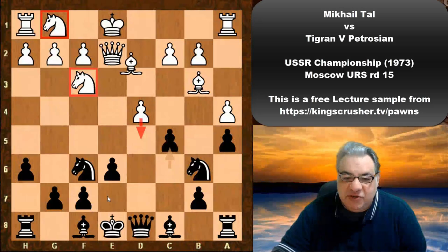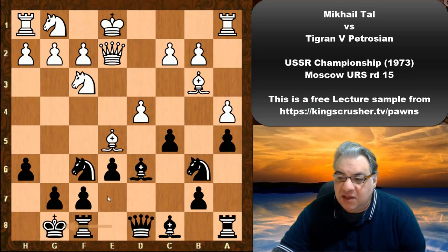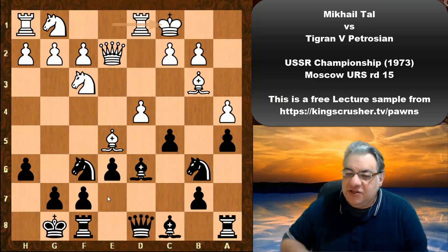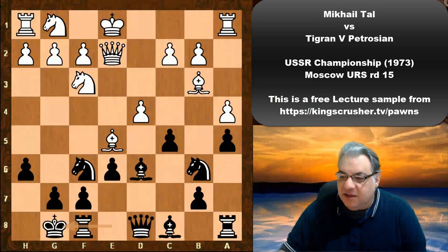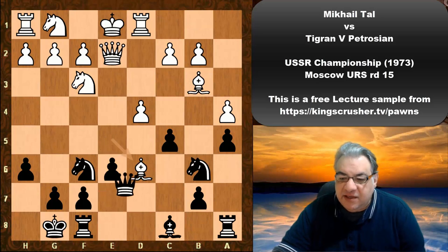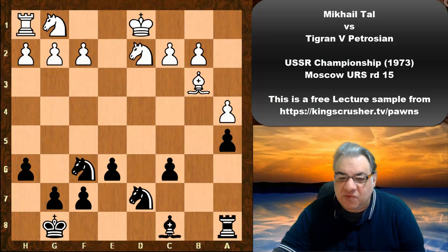The c5 break seems very comfortably played here — without any possibility of d5, and with the knights congested, it seems to improve black's pieces rather than playing Bishop e7 first. We see Bishop f4, and this bishop is challenged with Bishop d6, Bishop e5. Now black castles, and Tal plays the very ambitious move castling queenside. It turns out the position is actually not as good as it might seem.